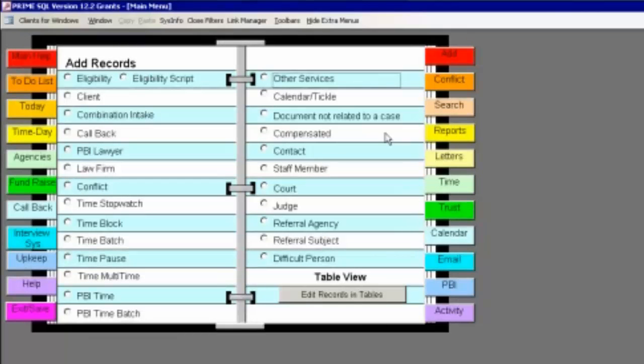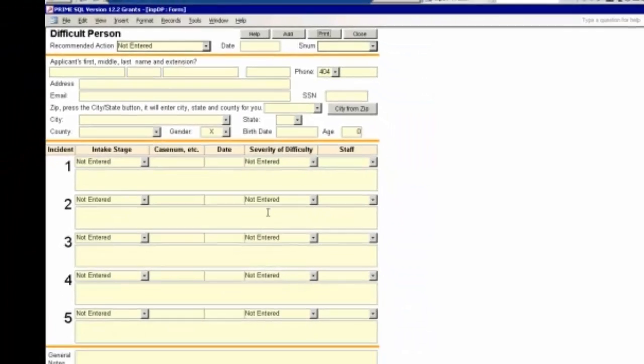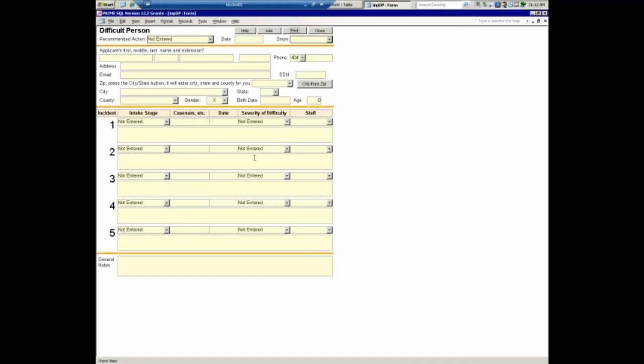Let me just show you another little feature in terms of another type of record to add that might be of interest. This is something we had, which is a difficult person, and I think this is a common thing that happens, which is we get clients who come in that tend to have problems. And at the point that person becomes a difficult person, we want to have this in our database. So they're going to come in again to another one of our offices. They may come in through the phone with our legal advice line, and we want to have a record so that we quickly can search and understand this is a client that has problems.